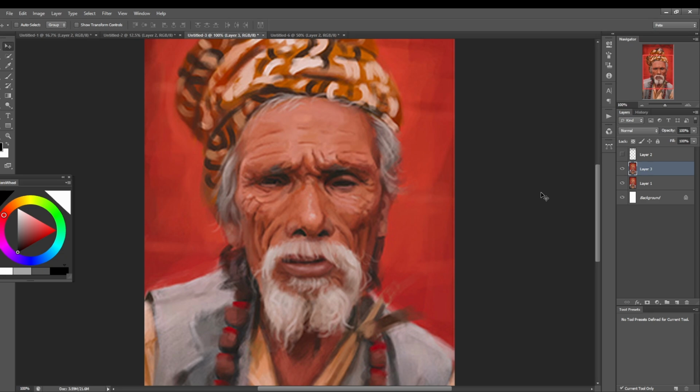Really big difference. I've been there, grinding away back and forth with a textured brush, hoping it was going to do extra work, and all it did was make me grind my hand down, spending more time putting more pressure on the stylus, going back and forth over the same stroke three or four times when it only needed to go in once. A lot of these textured brushes, especially ones packed in with stuff like Procreate, are so bad at knocking in something when you know where it's supposed to go.